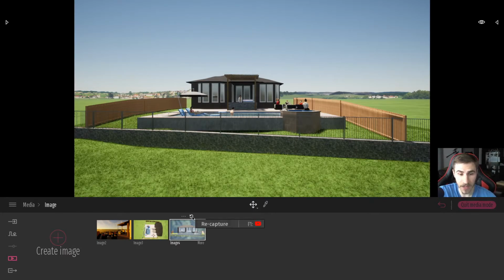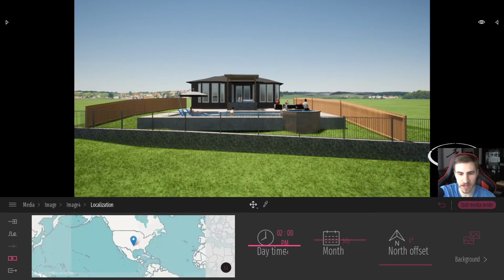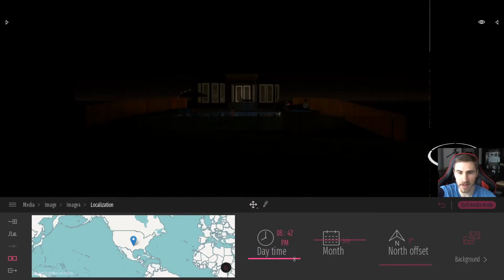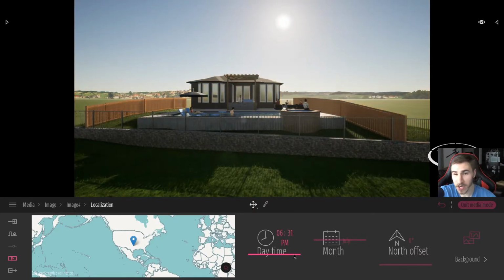So at this point, again, I'm going to come down to recapture. And as soon as I do that, I've got all of this. It's saved in my settings and everything. I can come in again, change the time of day, change everything that I might want to, and we can get to a point where this is an actual rendering and we're happy with it. And it's something that's pretty close to a rendered elevation-ish.